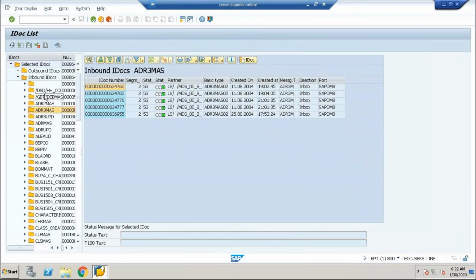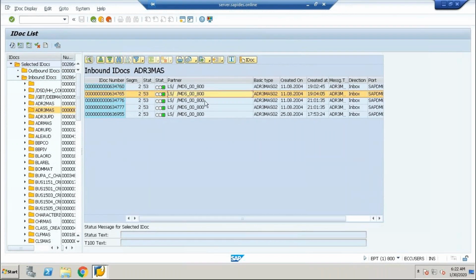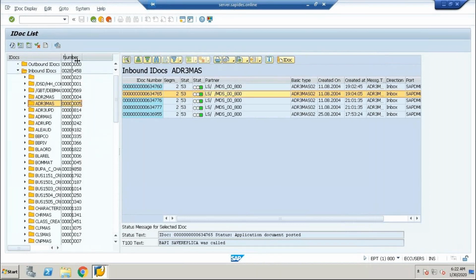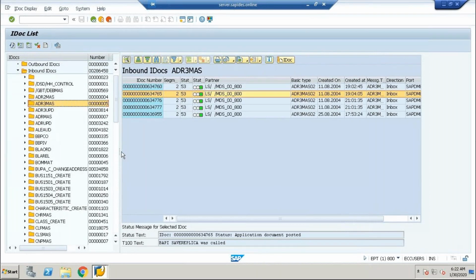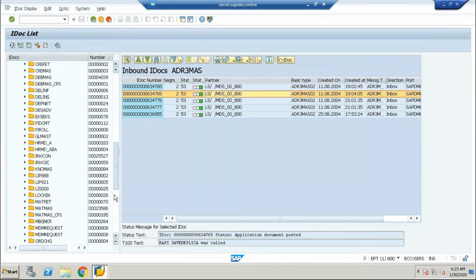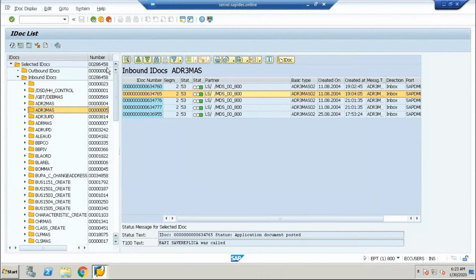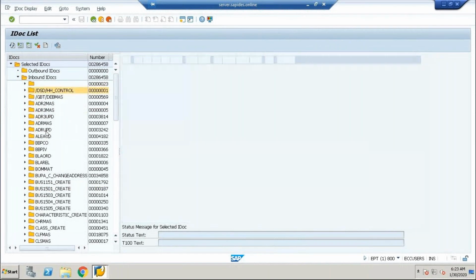Okay, so you can see a lot of IDOCs have come, and some are custom IDOCs. When I say custom IDOC, I mean the IDOC which has been developed by the customer or a developer like us, not by SAP. So their message type will start with Z. You can see here, this is called the message type, meaning what kind of information you are passing in the IDOC.